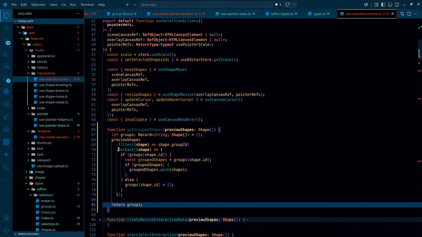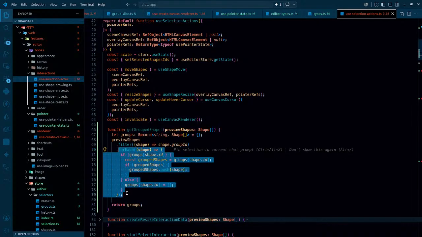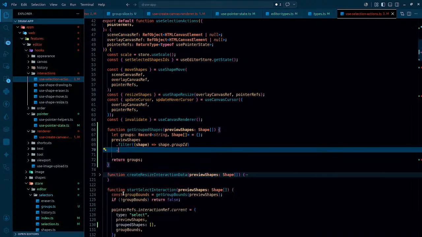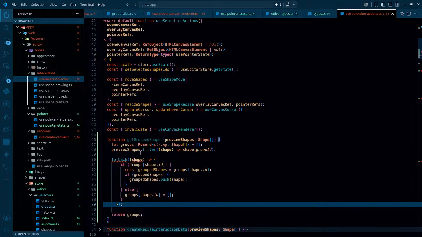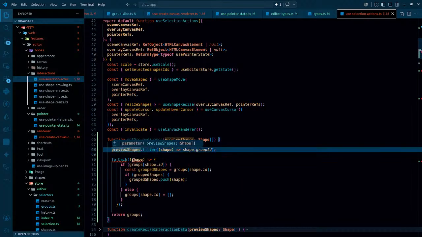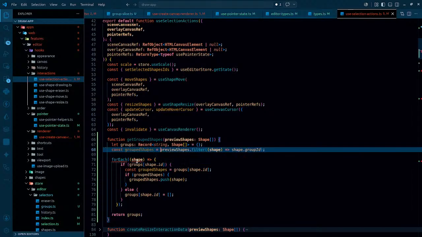But before even that, let's make it simpler in the sense preview shapes, grouped shapes.